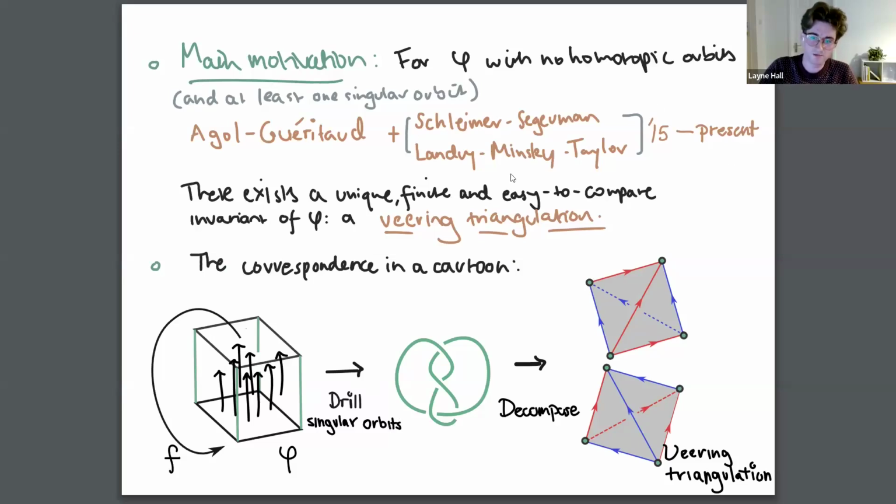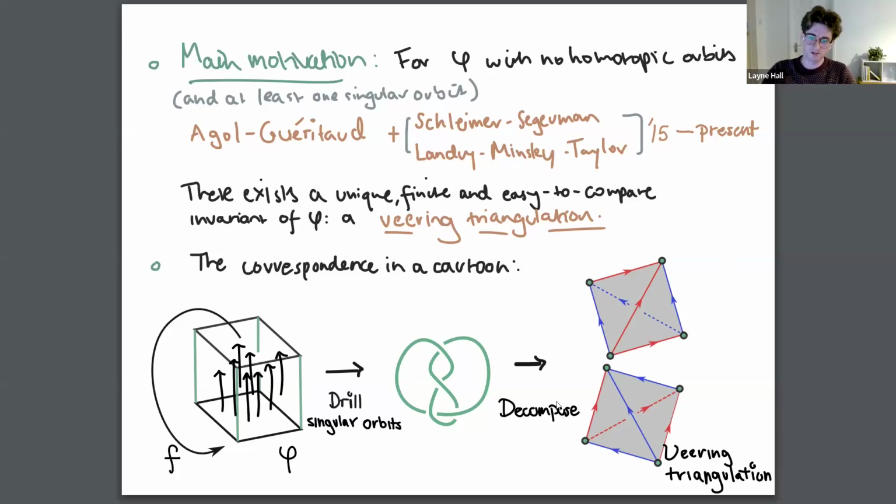And then a part of this big correspondence is that this decomposes into a very nice, what we call veering triangulation of this drilled manifold. And the combinatorics, with the colors involved in this triangulation, actually give you a complete total invariant of the flow. So what was the main motivating question? It was, when are two pseudo-Anosov flows the same, and how can we solve this in some finitary algorithmic way? Well, this correspondence says, get your hand on this thing. If you can get your hand on this invariant, the veering triangulation, you're essentially done.